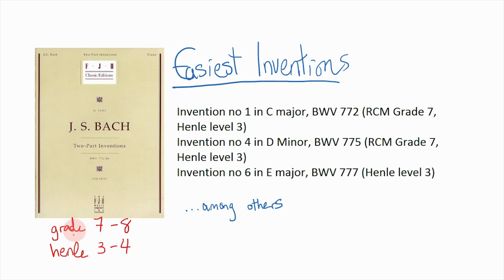All of the Inventions are a grade 7 or 8 level on the piano, and Henley 3 to 4. So these are just what I consider to be 3 of the easiest ones. And again, this is all going to be over on the blog if you want to check out the list afterwards.